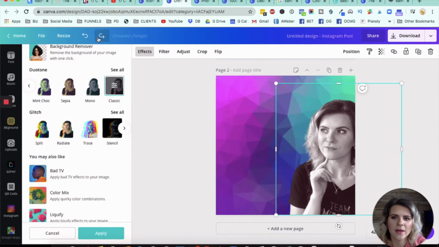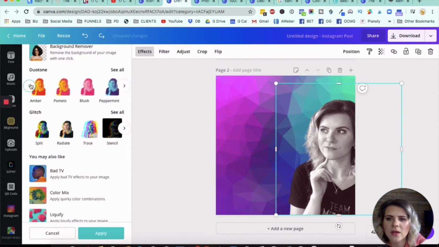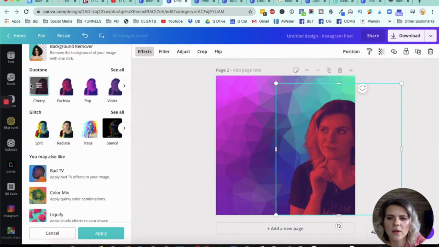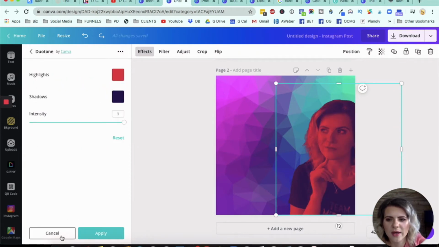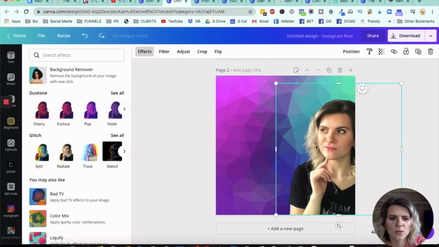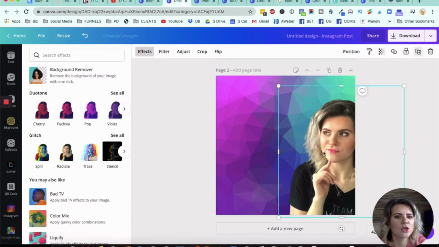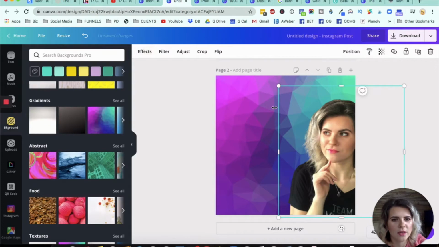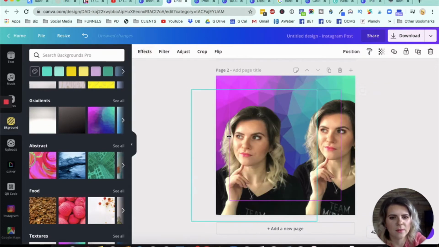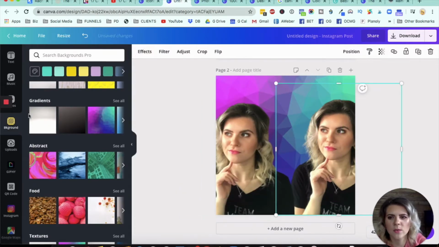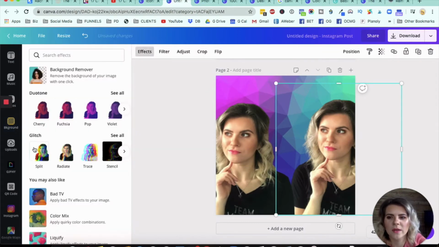So, whoops, okay, that was a minor glitch. So let me go ahead and cancel that. So we're back to the normal. Now I'm going to duplicate it, right? And I'm going to go over to the image that is in the background. So this one. Now I'm going to work with the effects on this one.